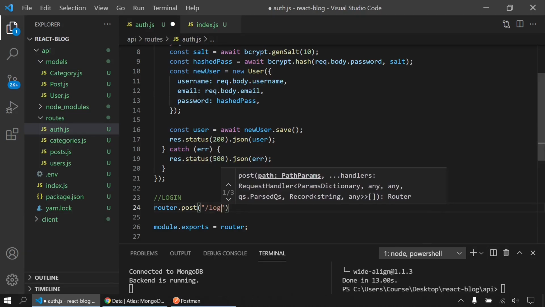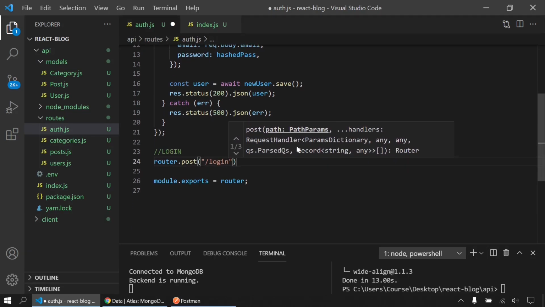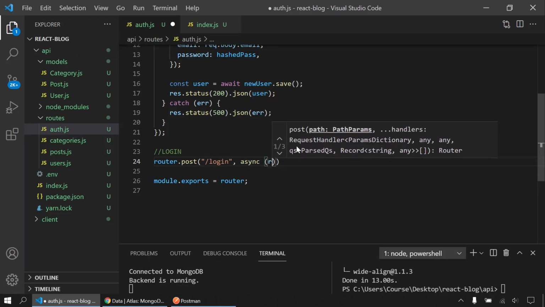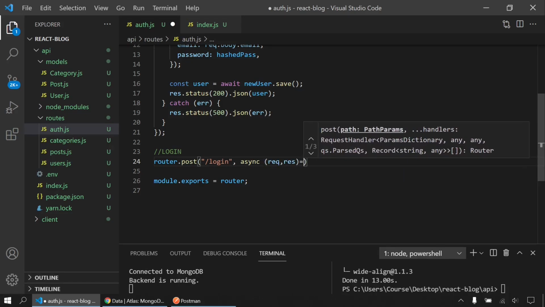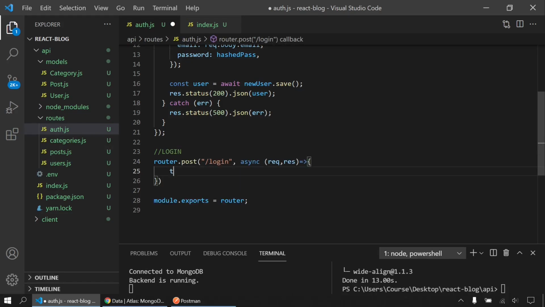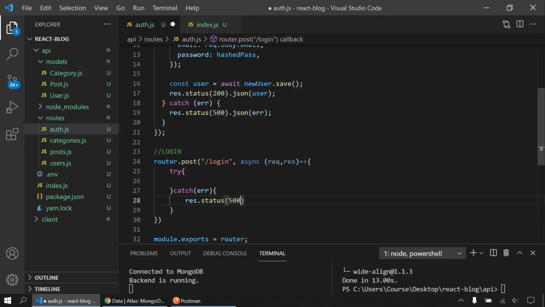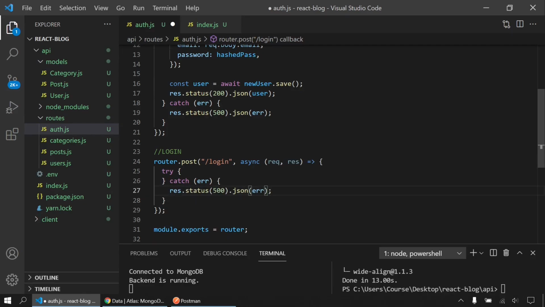This time it's gonna be the login URL, and here an async function, request and response, and again my try and catch block. For the error, I will just send this as a response, and status will be 500, and JSON send this error.